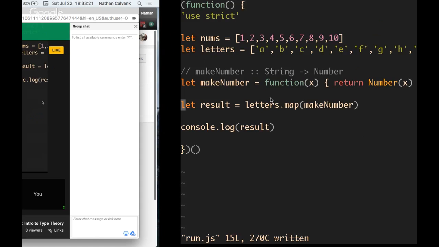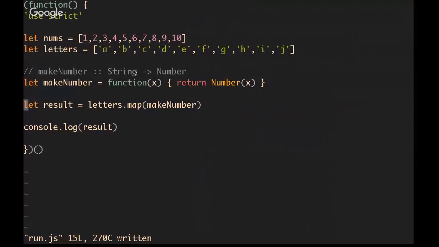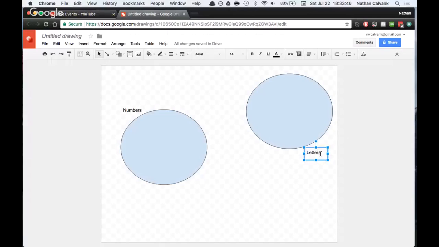I'm doing this on a trackpad, so forgive me if it's a little janky when I try to do this, but what we have here is a group of elements, a set of elements, and another set of elements. One is numbers, and one is letters. These are our types in JavaScript. So back here, we've got string. These should really be string values instead of letters. So we've got our string values and we have our number values. This has every number you can imagine, and this is every string that you can imagine.